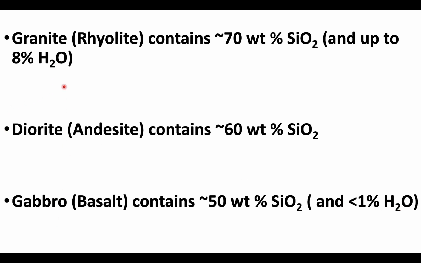And then intermediate between those, we have the andesitic suite. So the intrusive is diorite, extrusive is andesite, and they contain about 60 weight% silica. And the silica content in particular really affects the physical properties. So you would expect andesite to be intermediate in terms of its properties between granite and gabbro. So I'm going to talk about the granites and gabbros as the end members for the kinds of properties and behaviours you might see in the field.